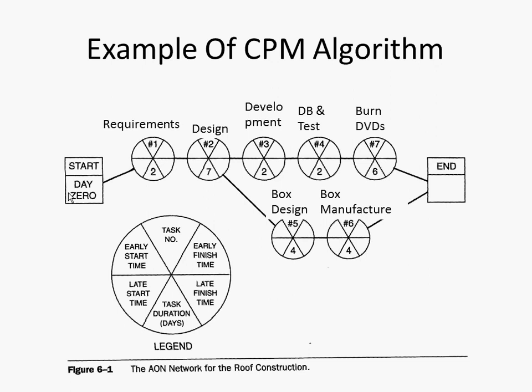So, ladies and gentlemen, what's the latest time we could finish this task here, the second task in my whole list, without delaying the whole project? And why is it 9? Why is it not 11? Suppose we finish at 11. What bad thing would happen? It would delay the top one. And this guy has to start by 9, the guy to his right, to finish the project in time, right? So the latest this guy could finish without delaying the whole project is the minimum of these 2. You get that? Yeah.